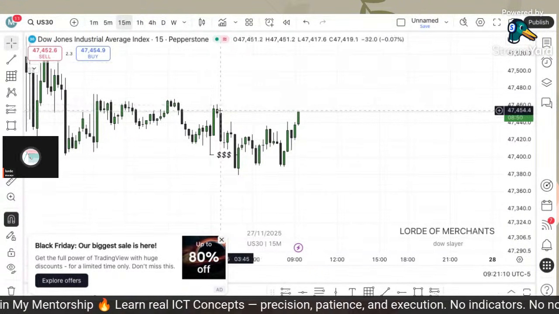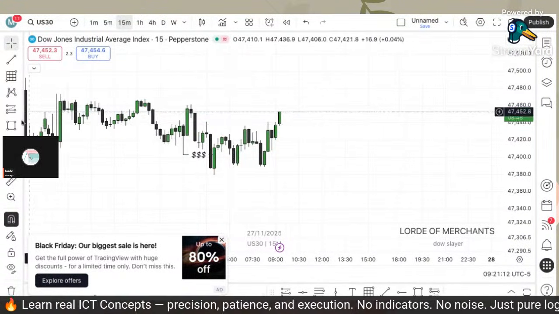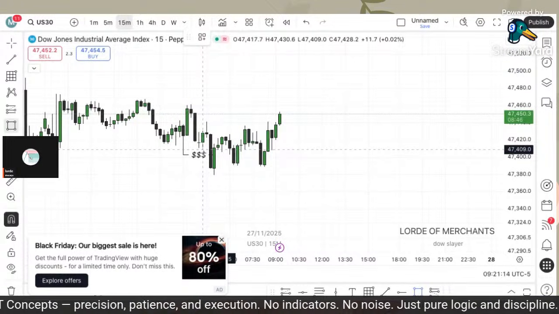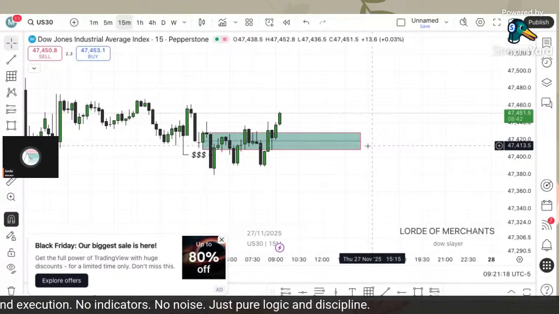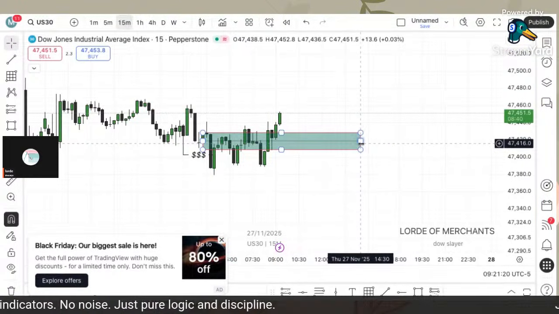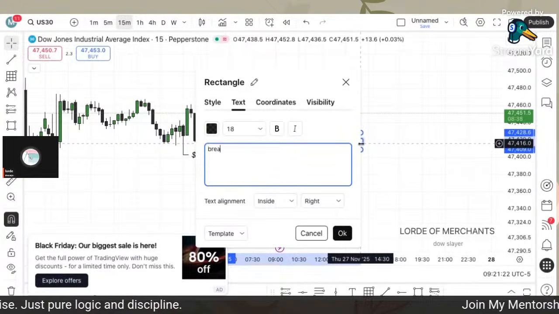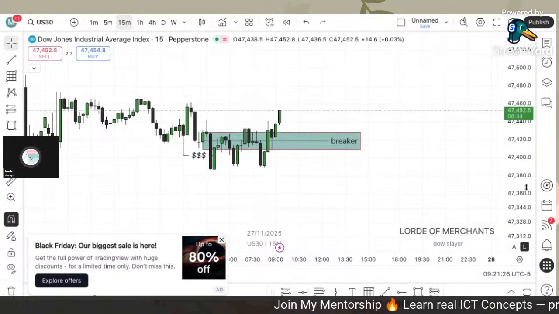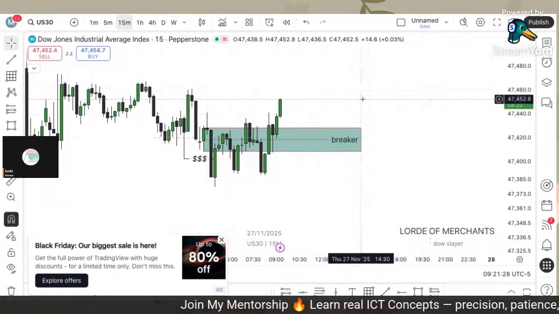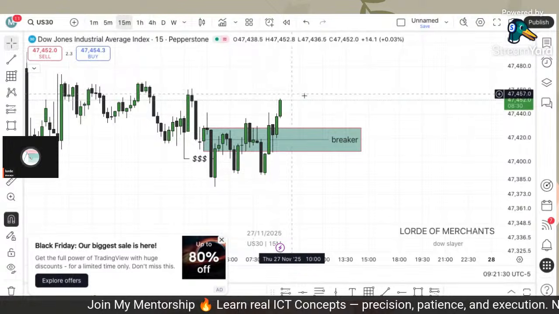The key levels on 50 minutes that could potentially push us higher: we have this order block, the last buy breaker, I mean. Even price did a retracement there, so we have this breaker. Today is a bank holiday, so we don't expect a lot from price. This is just a trading session, so we just want to see price going up.